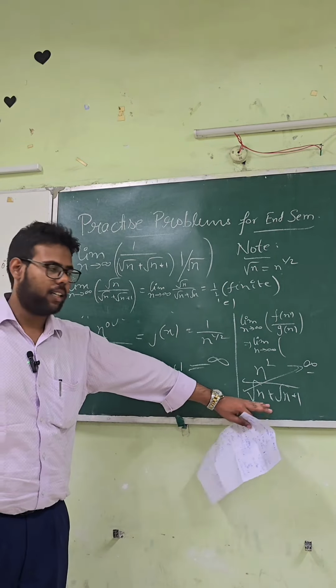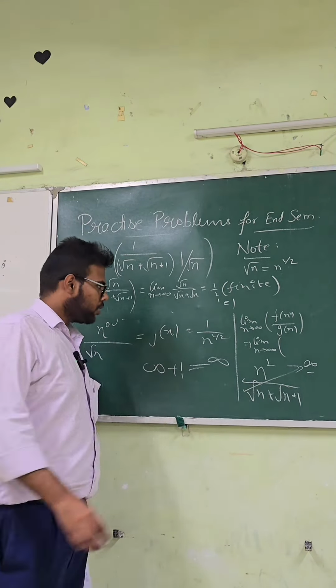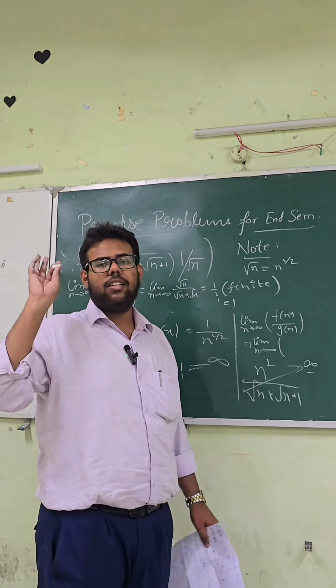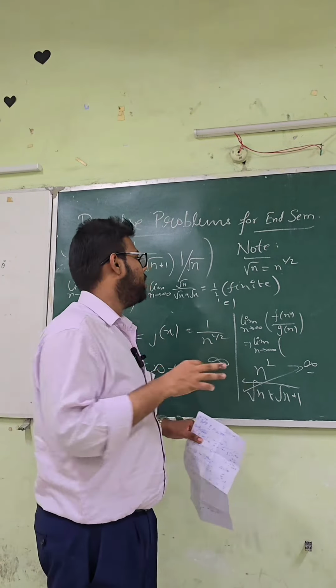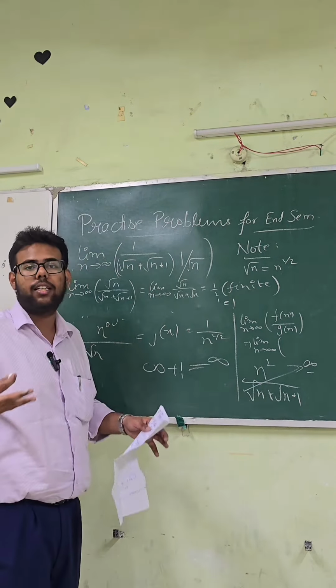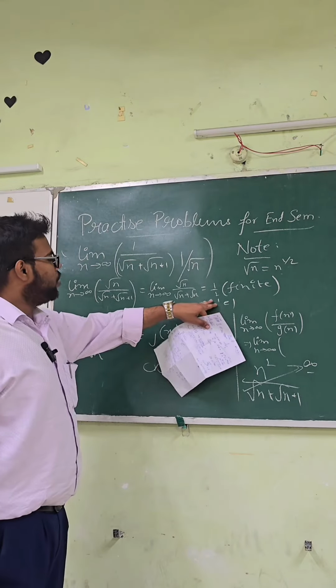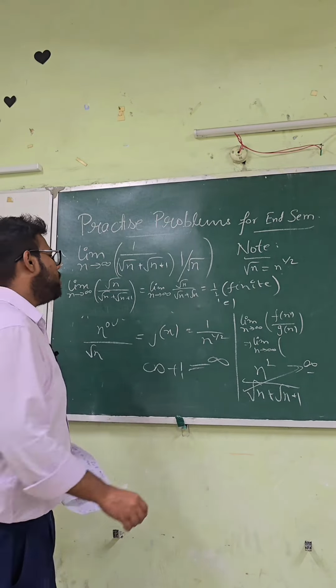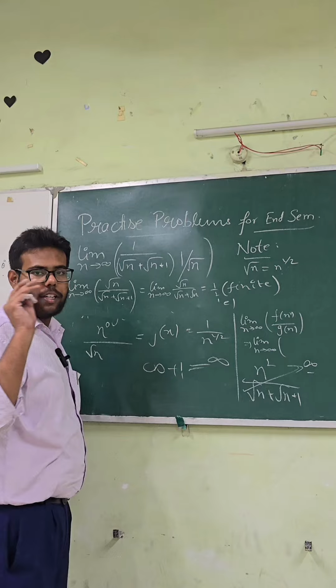You will solve the limit, you will get infinity as the answer, right? So that is why we have to choose very wisely a function g of x such that the limit becomes a finite value so that we can conclude anything, right? That is why. So we got a finite value 1 half, okay? Which means if g of x is converging, then f of x will also converge.